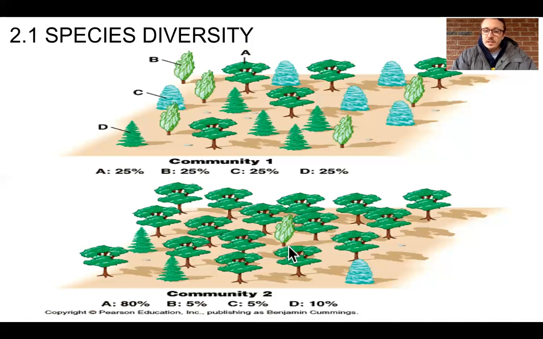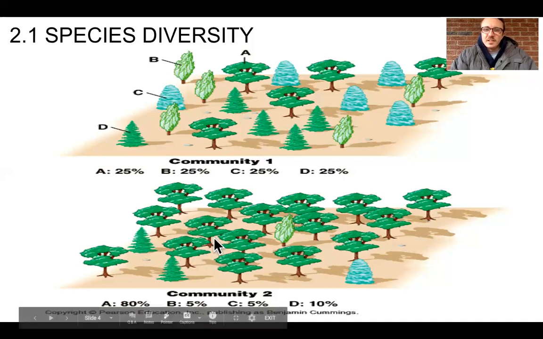Okay, I like Jessica's answer. Madison, good too. So Madison, there's more of a variation of species. And if you wanted to be really descriptive, you could say that the abundance or the proportion of these species is more equal, right? So yes, there's 4 species, but their population sizes are more proportional. They're more equal than, say, Community 2.